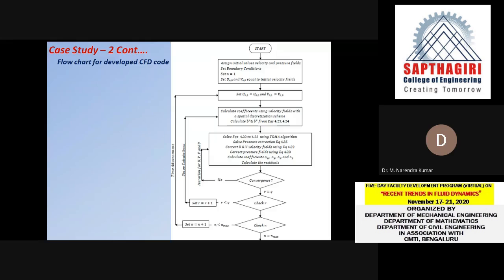I have gone for the uniform grid here. You can also go for non-uniform grids, meaning a fine grid at the wall of the enclosure and a coarse grid at the middle. So I have gone for the uniform grid, or you can work out the non-uniform grid also. This is the code that we have generated for the generation of the grid.